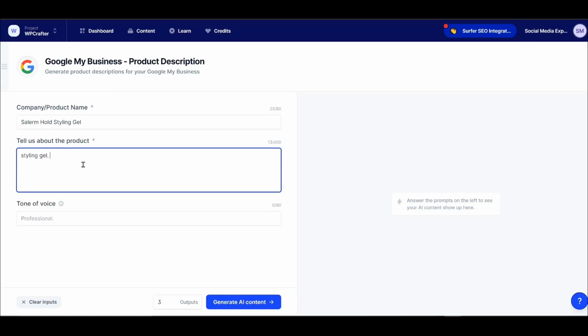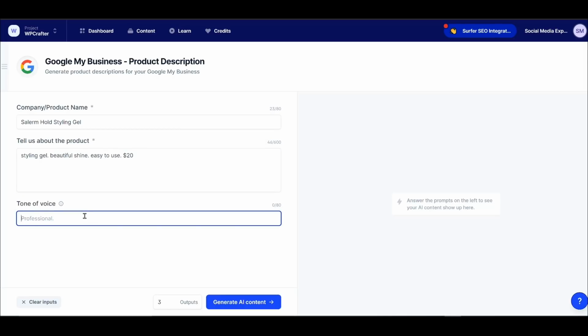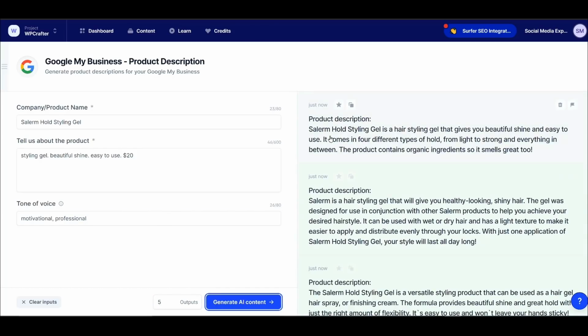Shine, let's see, beautiful shine, easy to use, $20. Tone of voice, motivational, professional. Let's see what we get here. I've obviously never tried to do this before. I'm going to do 5 outputs. Let's see what it comes up with.